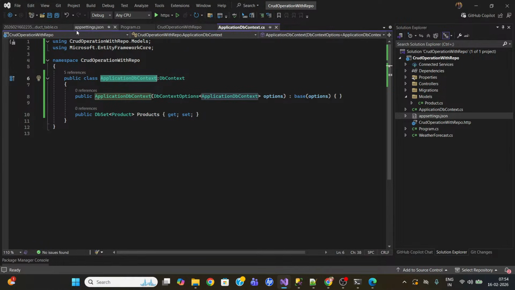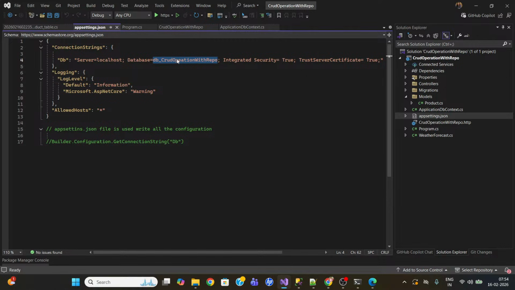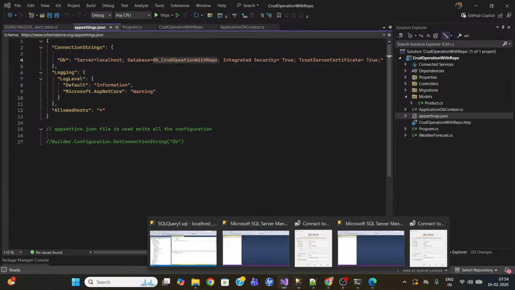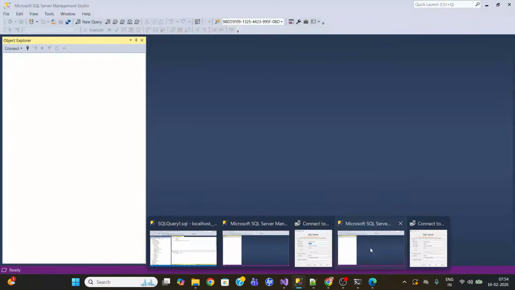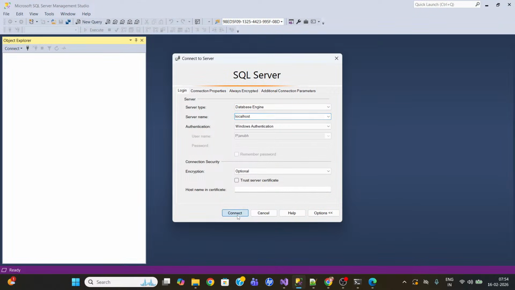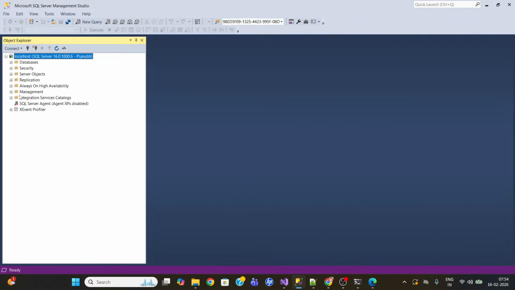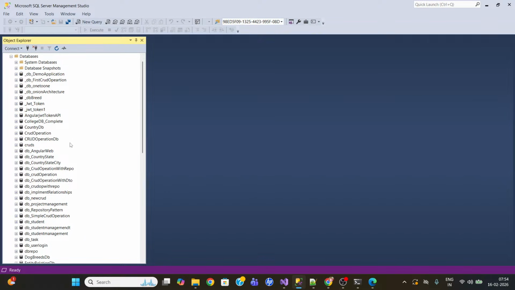So what is our database name? It will be this, DB CRUD operation with repo. We can check here. Okay, so this is our database that was created here, and our table will be products, and this is another table.